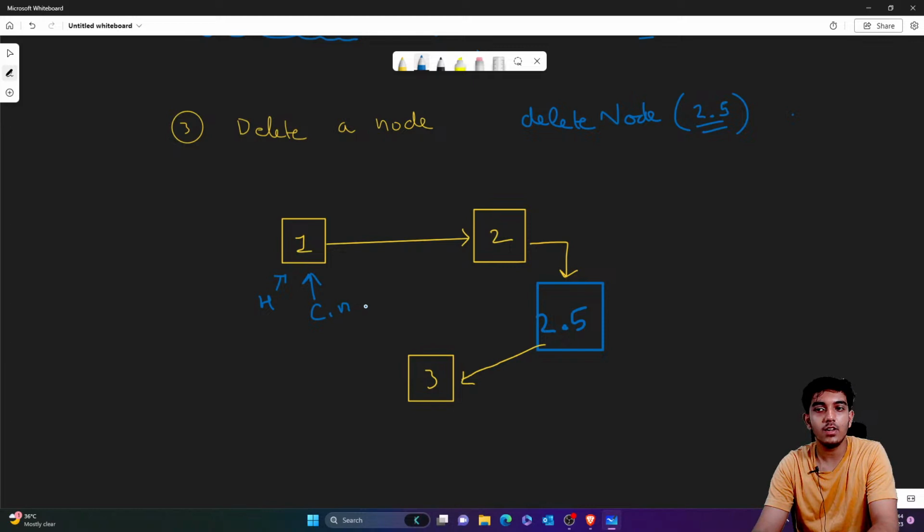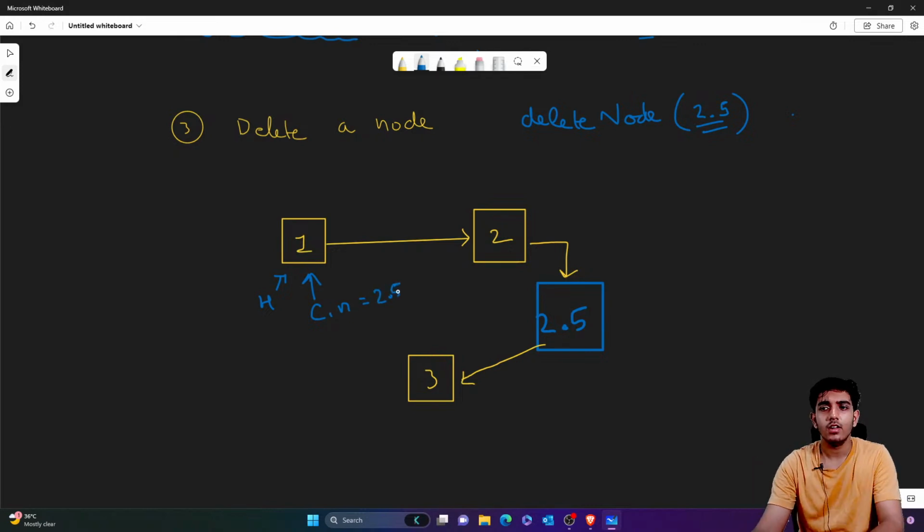So current dot next is equal to 2, and 2's next will be pointing to 2.5. So things are actually working like that. What I actually want is to simply check whether current's next is equal to 2.5 or not.